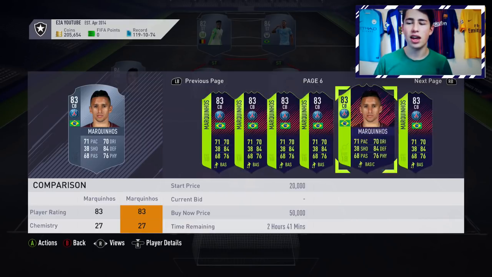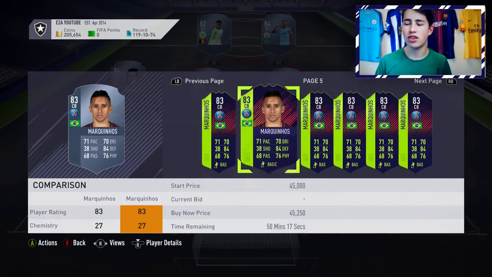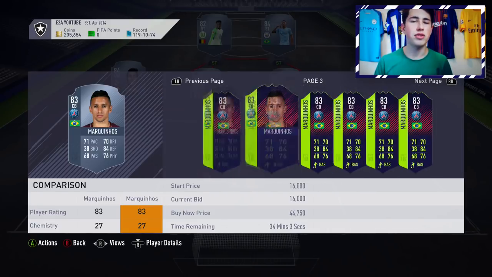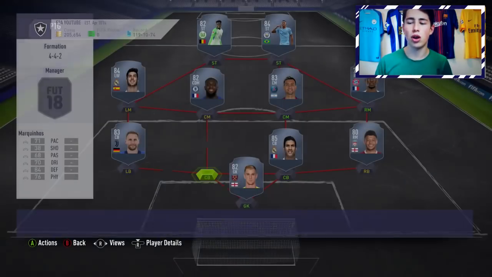It was worth about 50k. This year I could see an inform Marquinhos being at least 50 to 60k for a first inform, and he could potentially get more throughout the year. So I think that's a really good investment right now. If you can get him for about 30 to 40k, that's a very good price for a player who I think has got a good chance of getting informs, and if he does, will rise up a lot in value.